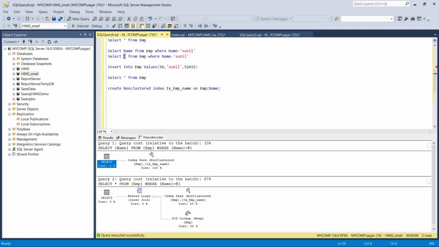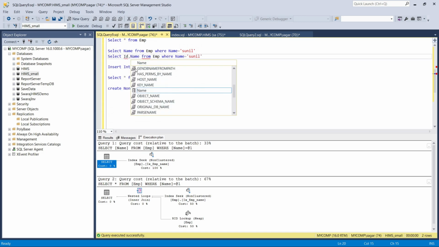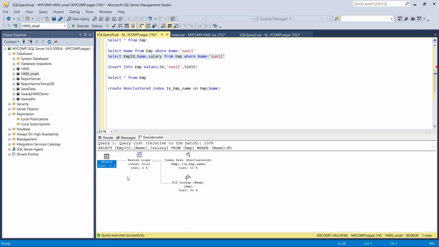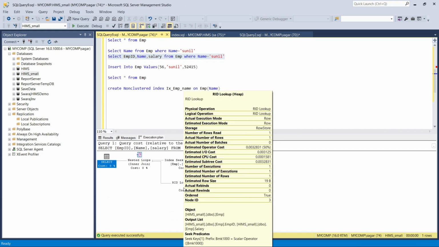In star there are some columns, suppose let's say ID, name and salary, right? I'm going to concentrate on the second statement only. As we know, the first one is the clustered index seek, sorry, non-clustered index seek, right? And here you can see a row lookup happens because of the ID and salary, which we have to fetch from that particular location.